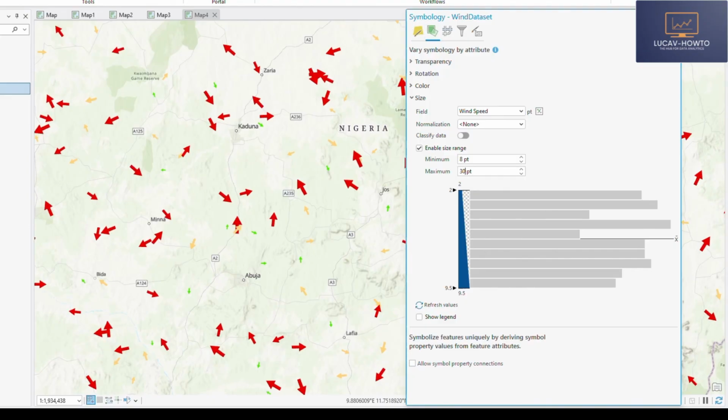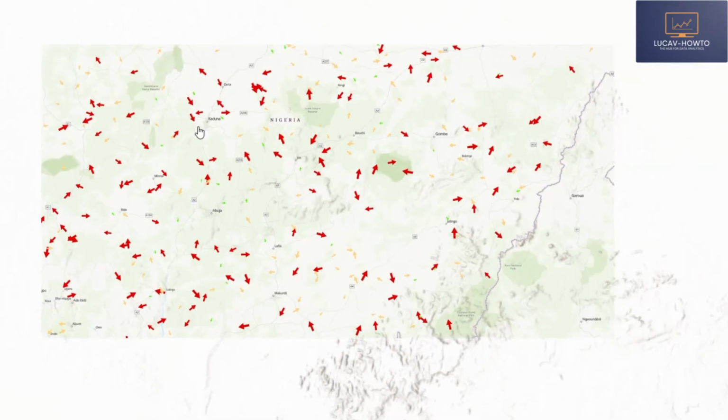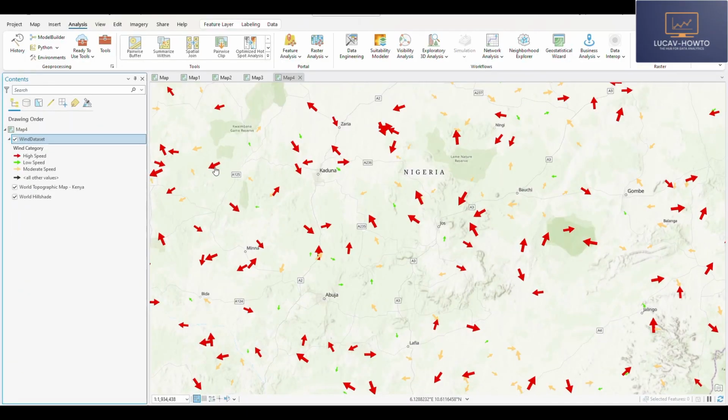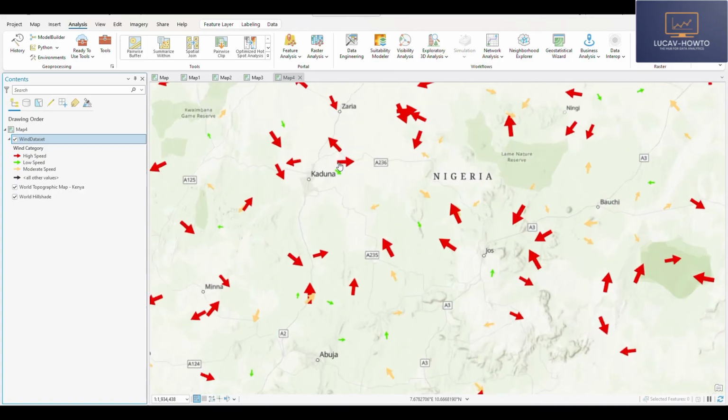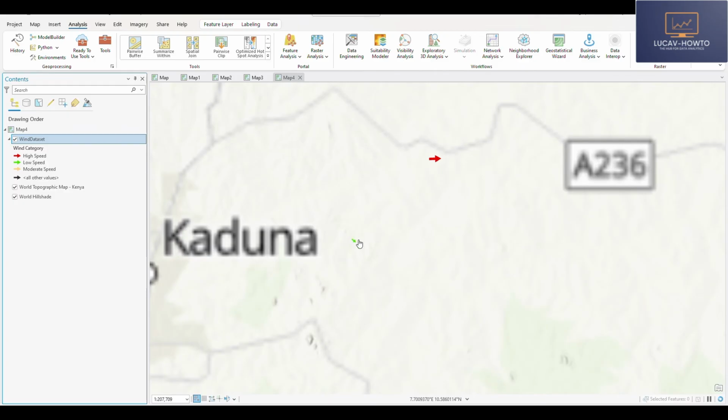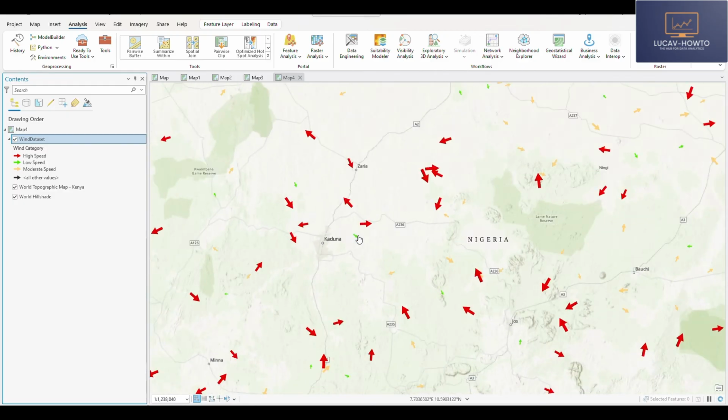So this is exactly what we mean. You can see anyone with a larger arrow depicts a higher wind speed at that location, and this is showing something around southwest direction. This is showing about northeast direction, and then this is a tiny wind showing at this point collected, where the wind speed is quite low.